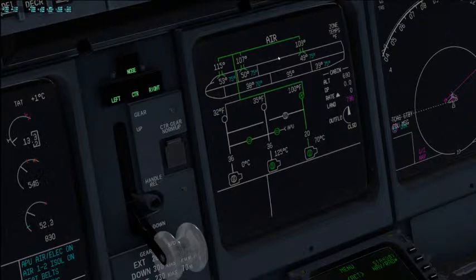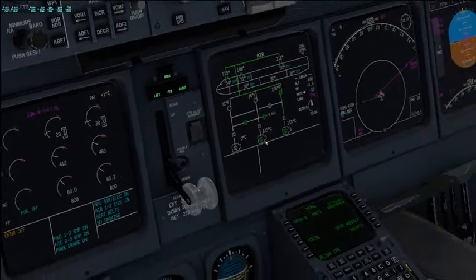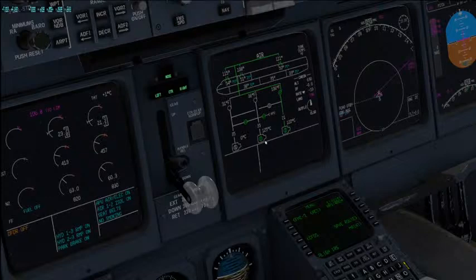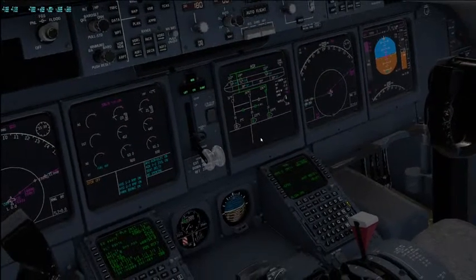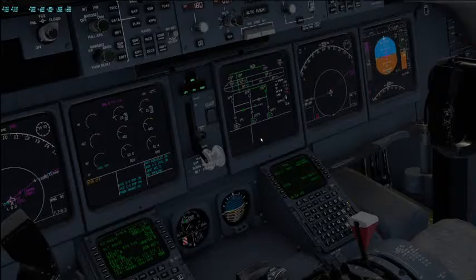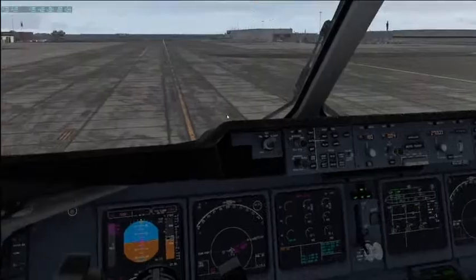And here with the air pressure, it gives you your cabin altitude, your pressure rate, your landing altitude, which depends on how much air pressure, and it shows you the condition of the outflow valve, if it's open or closed. Yeah, I gotta check that next time I fly. I'm not positive.